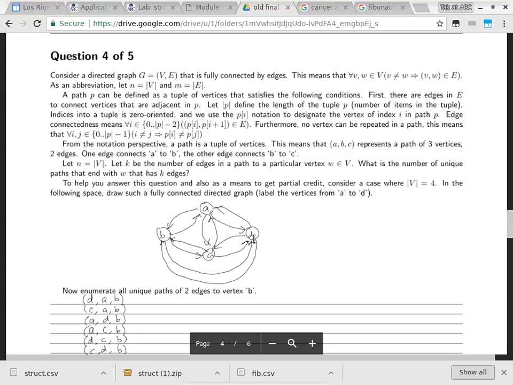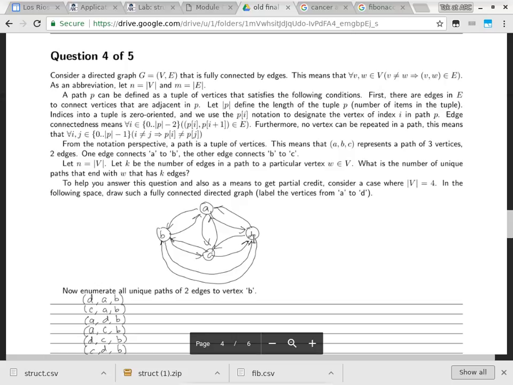So you start with B, okay? You look at B here, and you go, how many times can I go back 2 steps without repetition of edges or vertices? The first one can go to A, can go to C, can also go to D, right? It's a fully connected graph, so I know that there are edges to go back to every other vertex from B. Then the second question is, from the other vertex, how many other vertices can I reach?